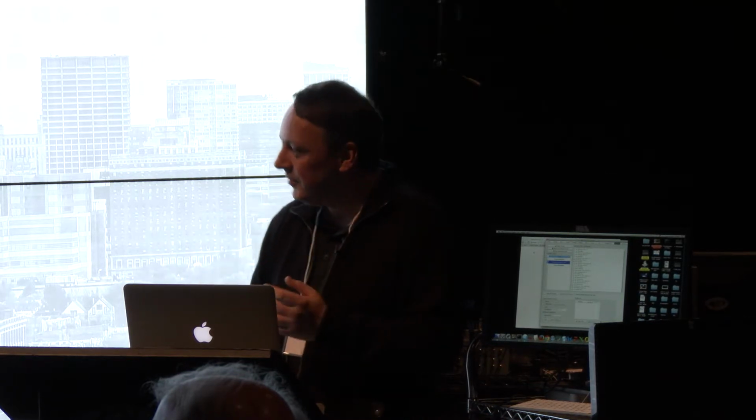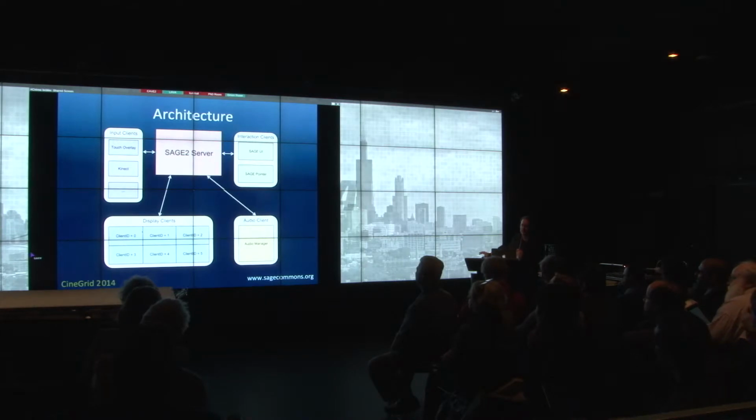So we have a server in the center that basically maintains the state of the system. The server doesn't do much, but knows everything about everybody involved in one session. We have display clients on the bottom. We have an audio client. We were playing audio earlier: the video had an audio track, and you could hear it. So we have an audio manager, and various interaction and input clients.